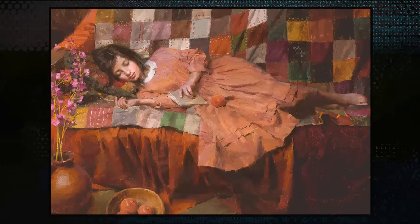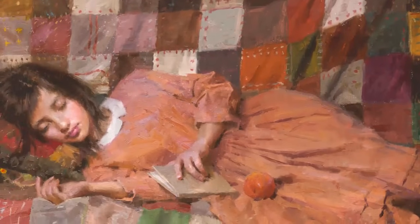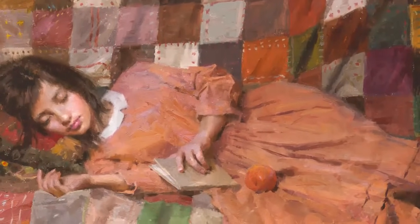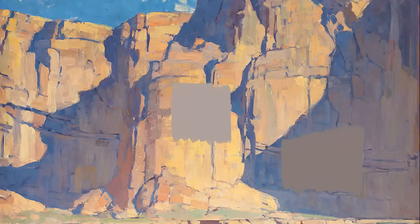Now let's recall the Morgan Weisling painting. Although this is painted in a different style and in a different medium, it builds its color harmony in just the same way. For instance, I'm sure your astute eyes can now detect that some of those bluish grays in the quilt are talking to those reds in the girl's dress. And looking back at our gray swatches, I think we can now appreciate what was happening here. The reason two similar grays can look so different is because they're having two different conversations.